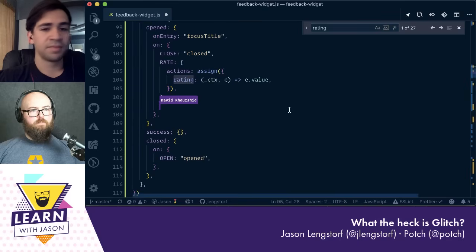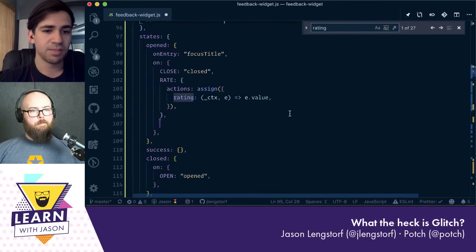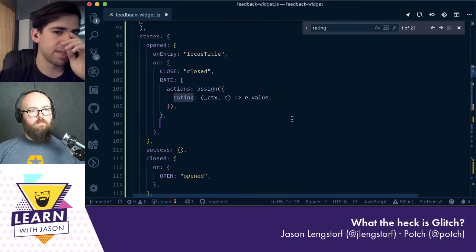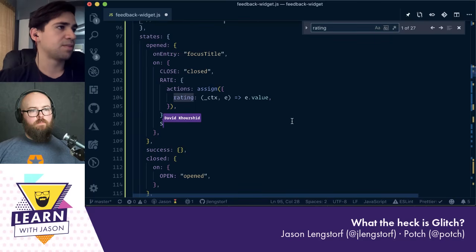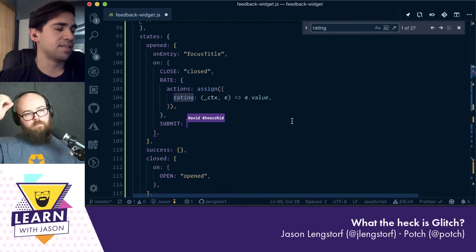So if we go back in our state machine, I added the success state. And so now we're thinking through what events cause opened to transition to success. Probably submit, right? And so right now we're assuming that it is instantaneous, so that there's no loading.